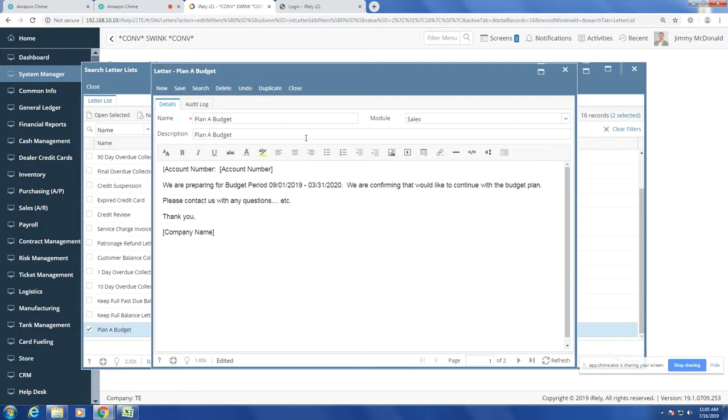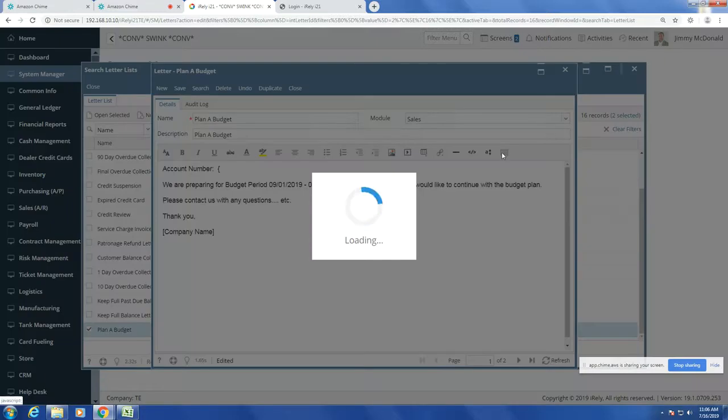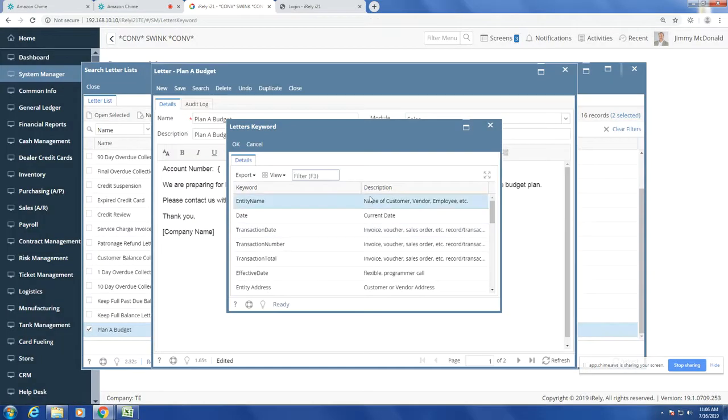In this case, I had typed in there account number. Backspace one for me, Jimmy, if you're driving. Okay, just backspace one. There you go. What I did here was, I'm going to have you delete the brackets and the account number, so that I can have you insert one in there. So delete it. It might be a delete button. There you go. Now click that little icon again, and then select a field that you want to insert. Let's say entity name. Click that, and then say OK.